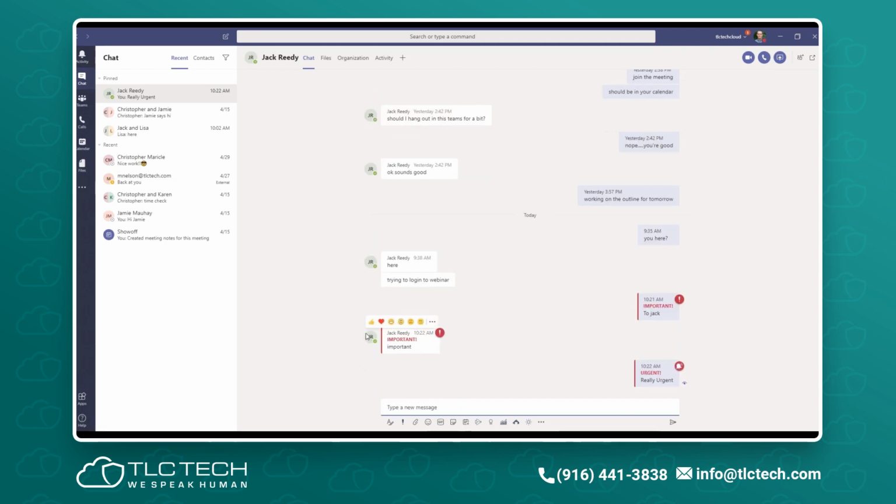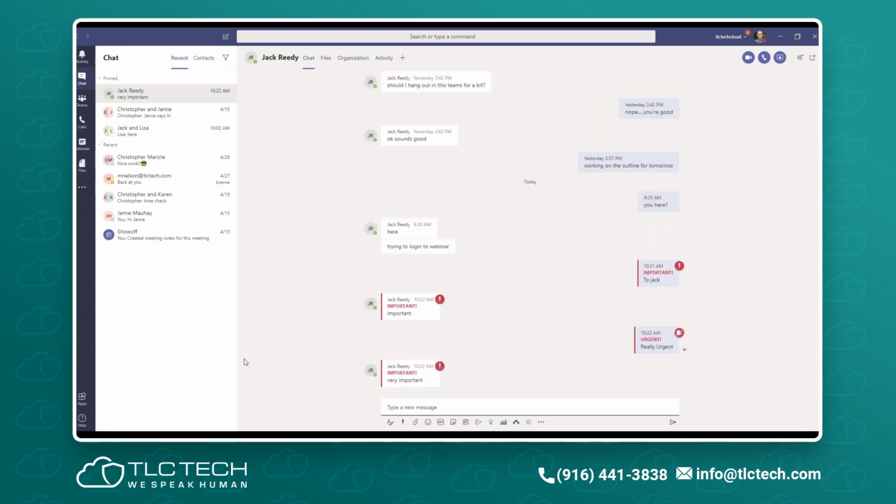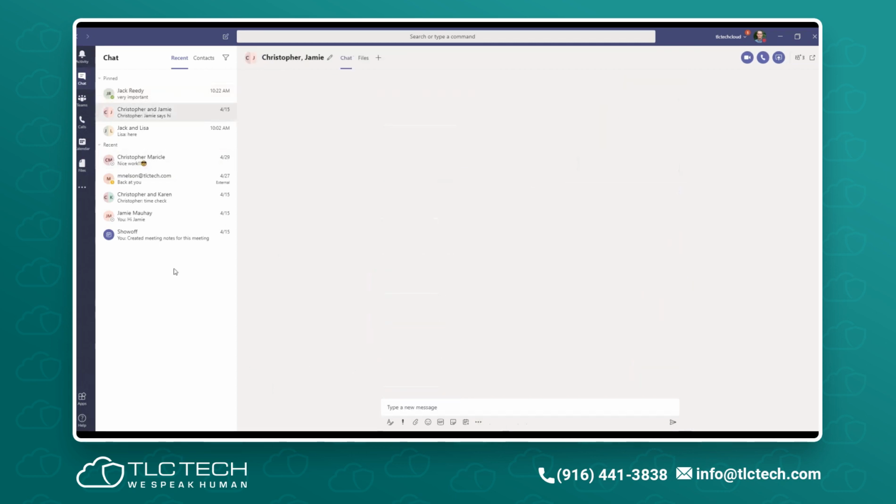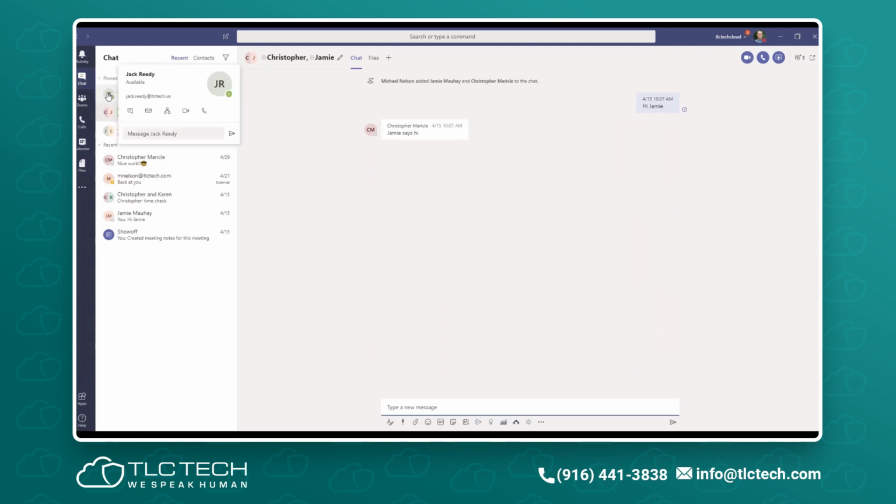Jack, do that one more time because I answered it too quickly. Just important. Yeah, just important for this one. And then once that shows up, oh, I'm in the window. Jack, one more time. Because if you noticed, it'll show up in the activity, but because I was inside the chat, it saw that I read the message. So there we go. So that just showed up that I've got an important message.